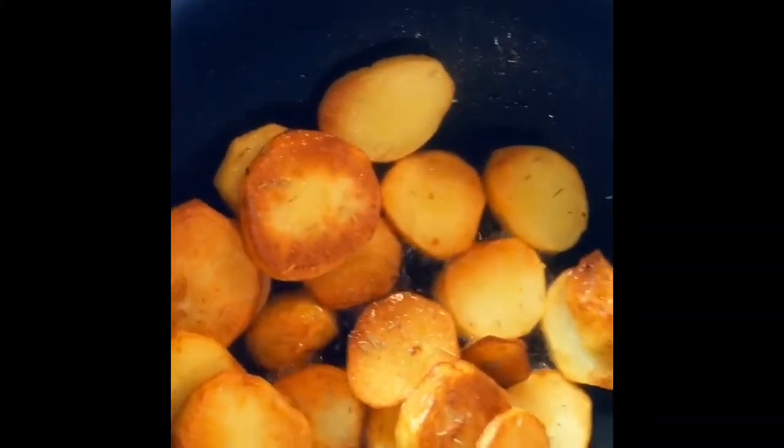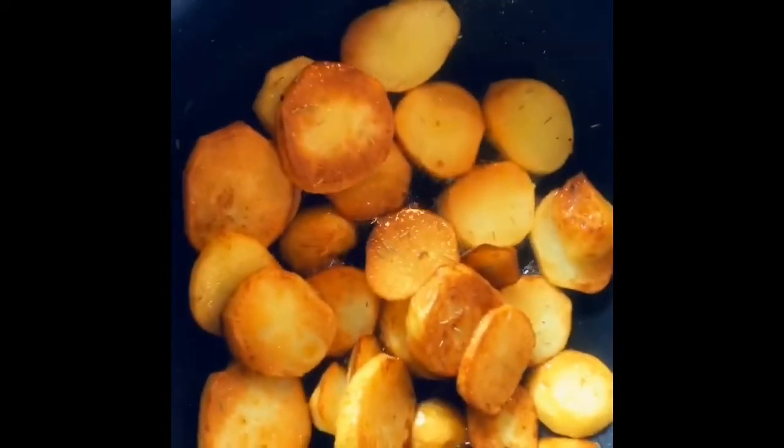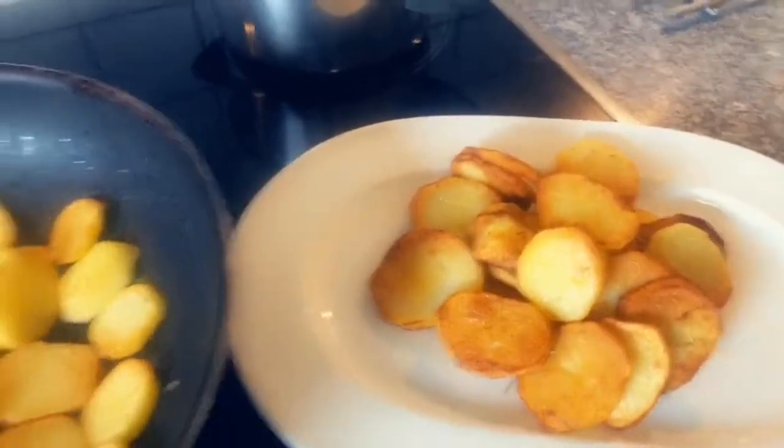Now I want to take it out from the pot and put another one, because this is not going to be enough, as I said, we are 3 people. Yummy. This is the second one, and this was the first one. We are on it, guys. This is how we cook.